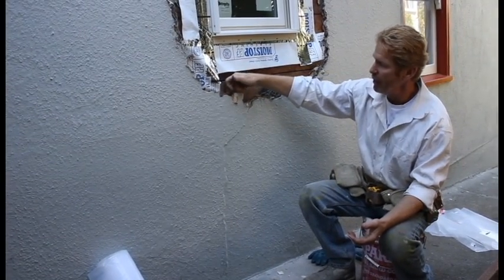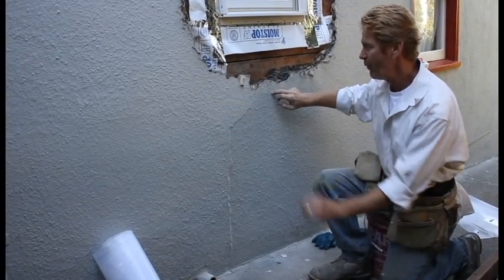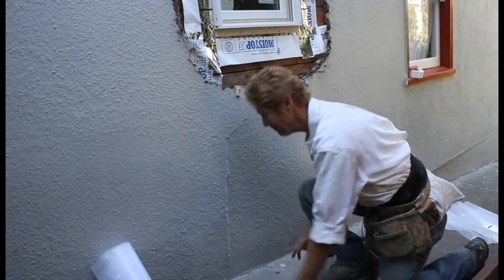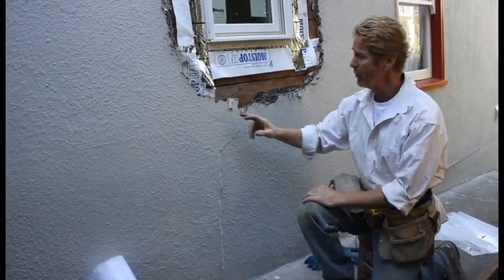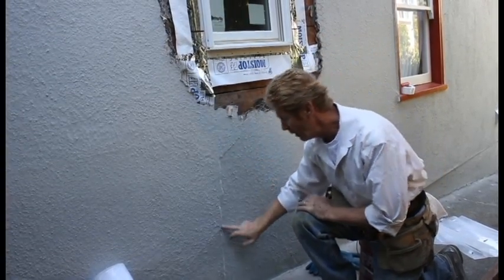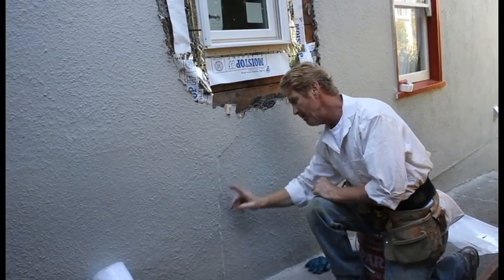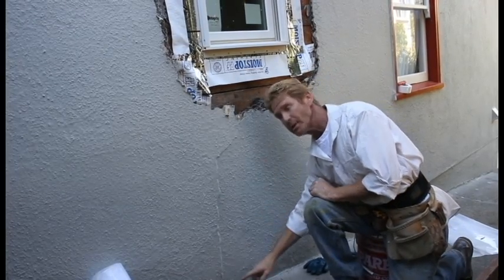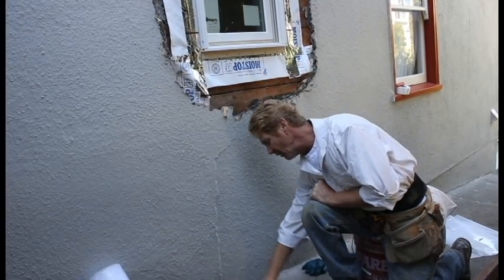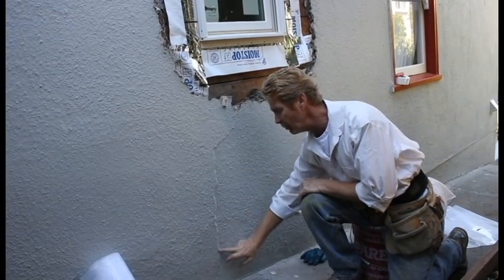So the water's been going in here. What we could do is break it open — do a little exploration right here. If we can get some paper, that's great, because personally I don't want to take it all out. Worst case scenario — I can see a little paper over here, but I can't see any here. This large buckling indicates that water's been getting in there. We've got two more things making this happen: the stucco is down to the foundation with no drip screen, which locks it in, and then the concrete locks it in. So it's locked in two different places and water's getting in there. That's what's creating this particular buckle.